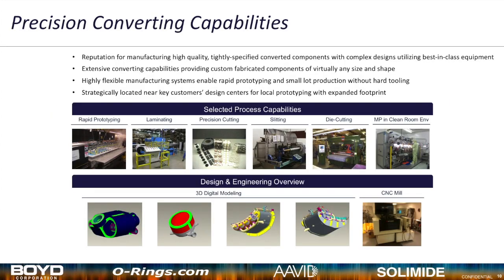Hello everyone, thanks for joining. As Magnus mentioned, my name is Claes Andren and I've been with Boyd for almost 5 years and in the converting industry for more than 20 years, with a number of different roles, such as product process development, engineering, marketing and sales. I'm going to give you an overview of Boyd's capabilities and solutions seen today within the electrification and autonomous and electrical vehicles. Also an overview of how we convert optical films, like the 3M discussed, adhesives and other materials within the electronics and the automotive industry.